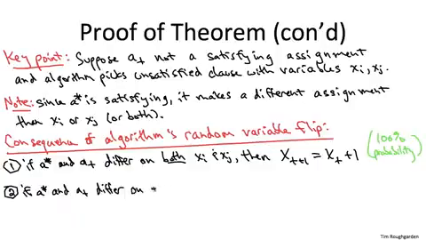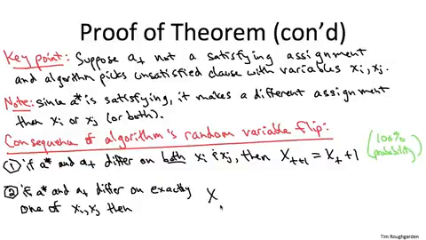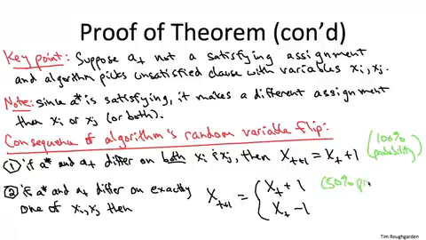Now, if we get lucky and we flip the value of the variable on which a sub t and a star disagree, then this is just like case 1. The flip causes the two assignments to agree on one more variable than they did previously. As a consequence, x sub t plus 1 is going to be one more than x sub t. In the unlucky case, we wind up flipping the variable on which we agreed already with the reference assignment a star. Then once we flip it, we're going to disagree on yet another variable with the reference assignment a star. So in that case, x sub t plus 1 is actually going to be one less than x sub t.